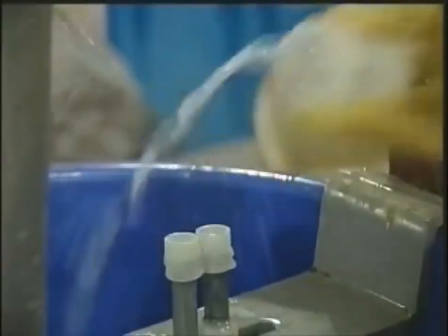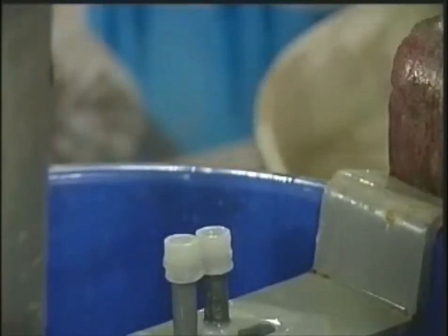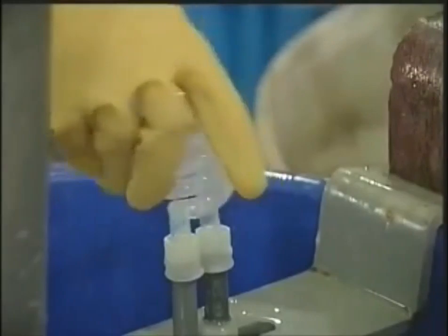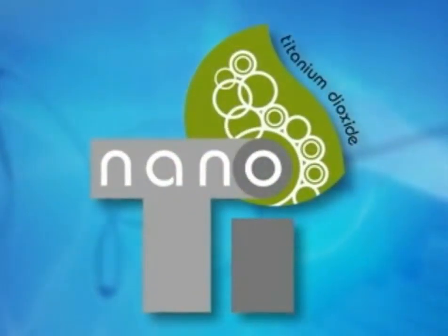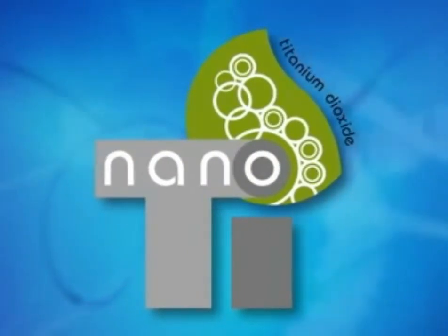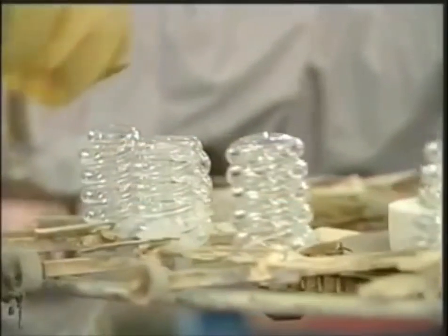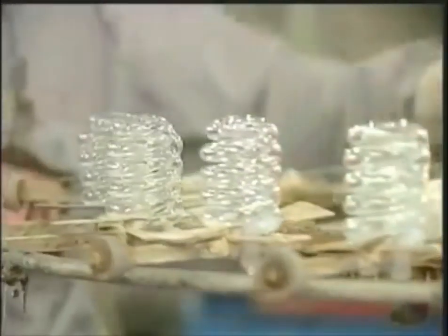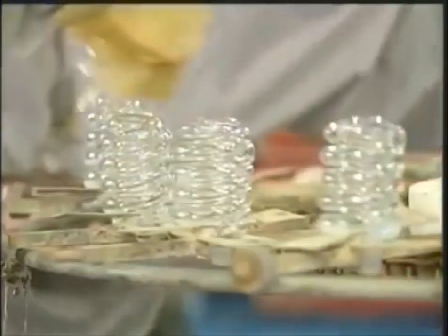TCP is the only manufacturer to pre-coat the spiral glass with titanium dioxide, which acts as a buffer between the glass and the mercury. By using this patented nanotie technology, the mercury is locked into the CFL and cannot penetrate through to the glass. This exclusive process is critical to reducing the amount of mercury in each CFL, making it an even better lighting choice for the environment.